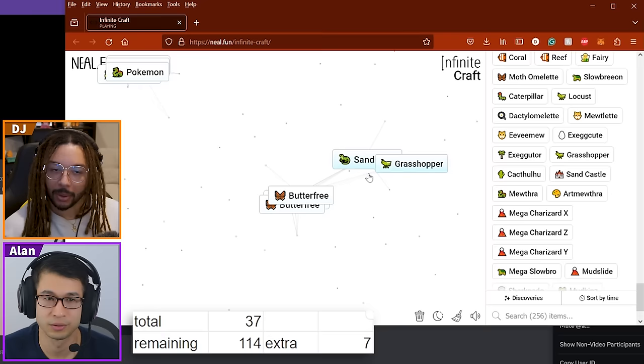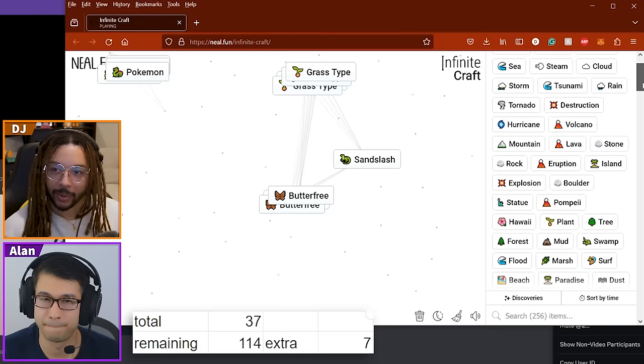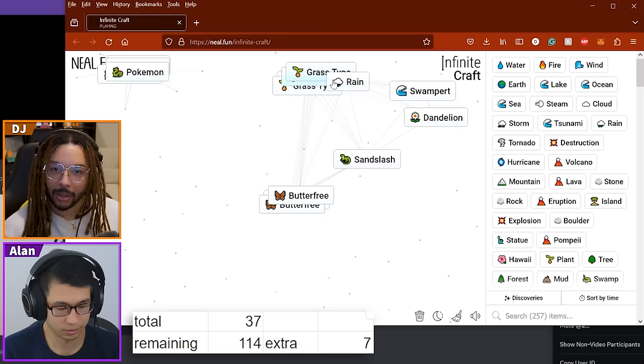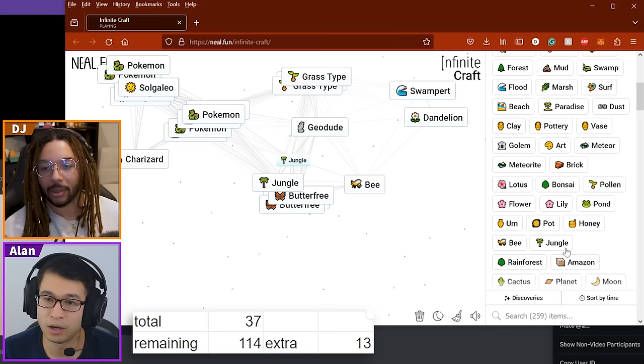Grass type. Oh, is there anything that we can get the grass type version of? Can I combine fire with grass type and get fire type? Oh, that would have been... No. Dandelion, I'm assuming, is an actual Pokemon, but... Sun plus Pokemon. Sun Glow. That's probably a real Pokemon, too. Solgaleo. We have 13 extra ones. So who do we need? Name some Pokemon. Okay, let me just keep naming some.